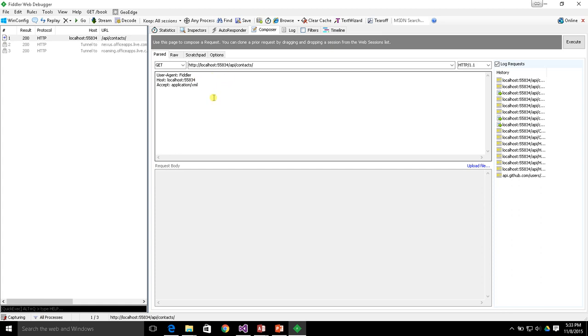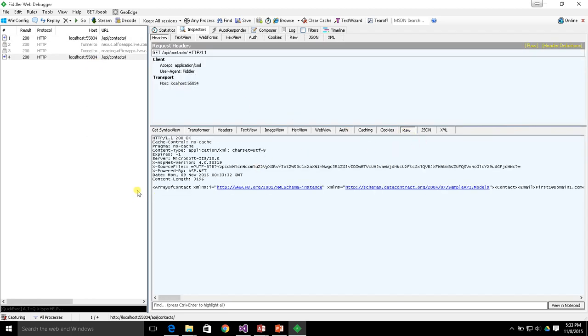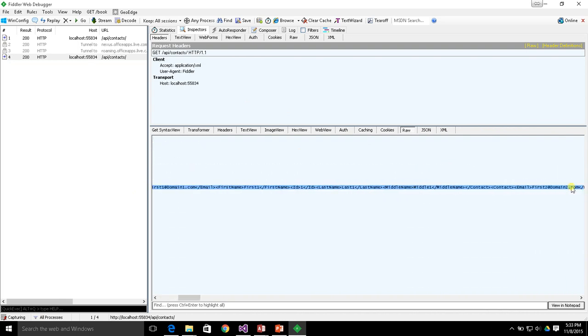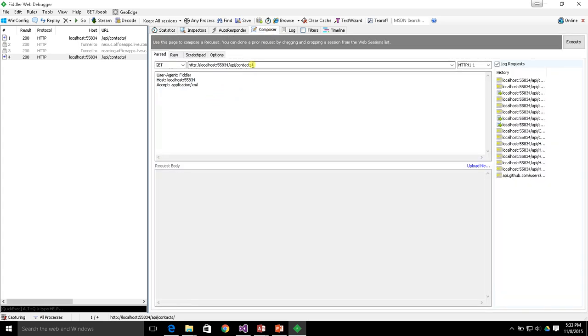In our earlier request, we were asking with the accept header for XML, right? If we execute this and take a look at the raw values that come back, it's just one long string that gives us tags around each one of our values. Each one of these is called a node. So XML has these different nodes that have the values wrapped up in beginning and ending tags. Well, JSON, if we look at it, comes back a little bit differently.